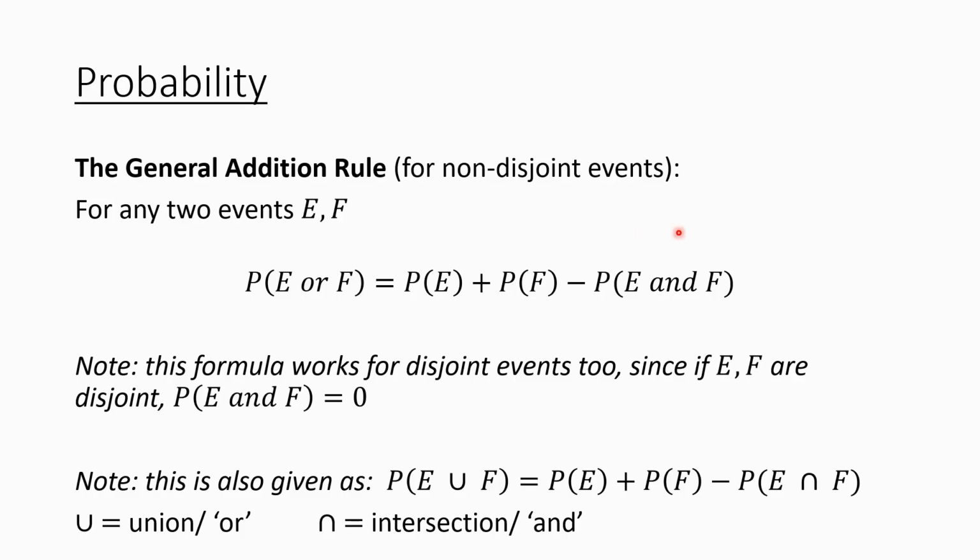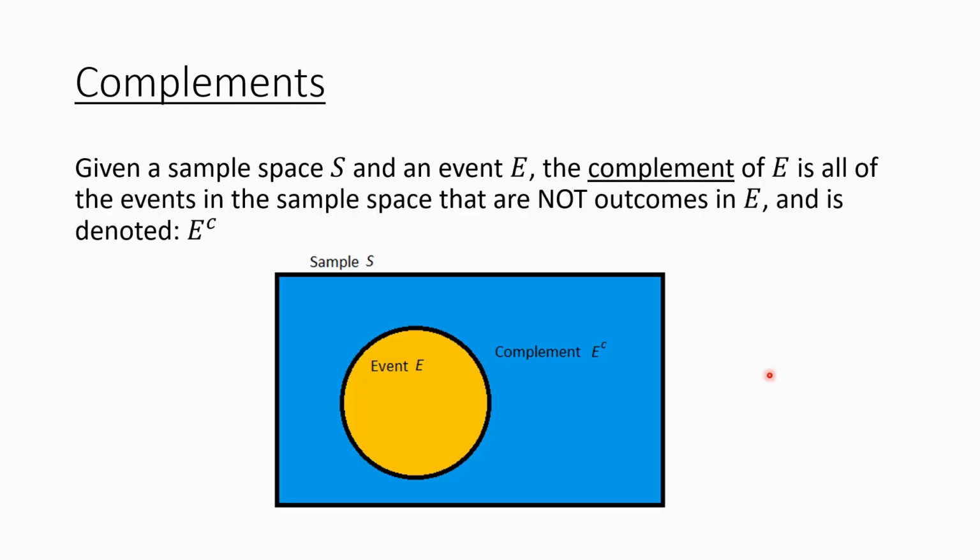So this brings us to the general addition rule, which applies to all probability problems, which I was kind of alluding to on that last slide, that involve 2 events, E and F, whether they are disjoint or not, okay? We can always use this. It always works. For disjoint events, the overlap right here is just 0. So subtracting 0 off doesn't affect the calculation. However, for non-disjoint events, this formula ensures we don't overcount. This is one of the most important rules in probability, and I highly recommend memorizing it. It will come up frequently throughout this chapter.